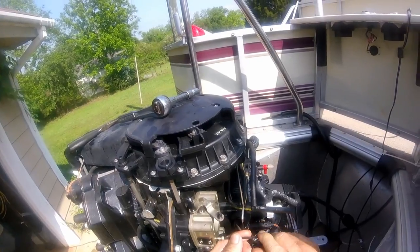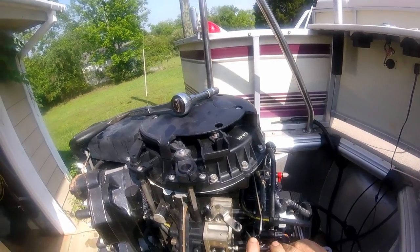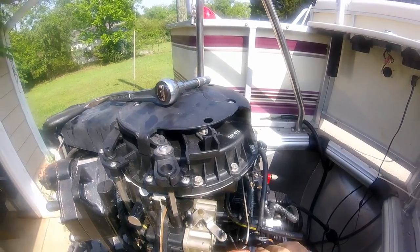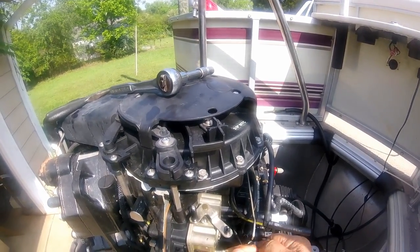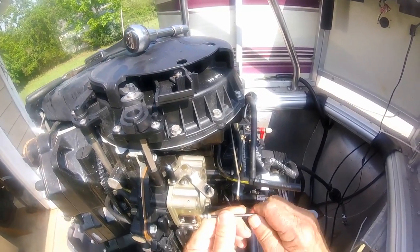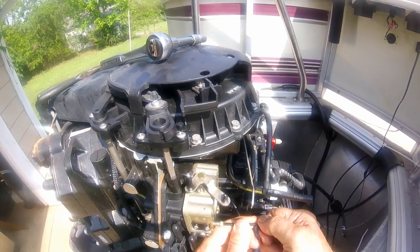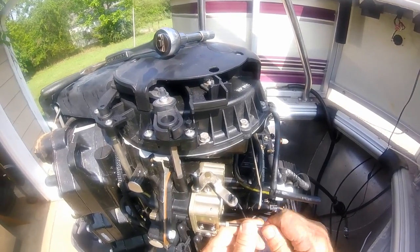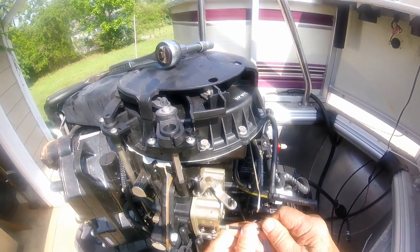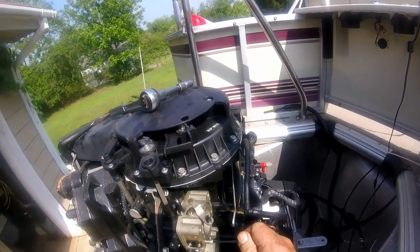But you've got to take it out to clean it. So how do you get it back to the way it is right now? You close it, counting how many turns it takes to close it. Counting in half-turn increments: one half, one, one and a half, two, two and a half, three, three and a half, four, four and a half — comes out to about five and a quarter turns. Those on the other side were six and a quarter.